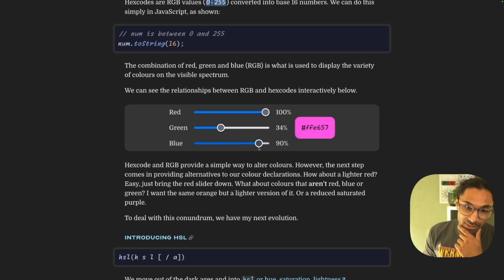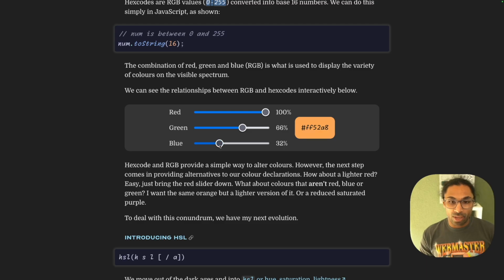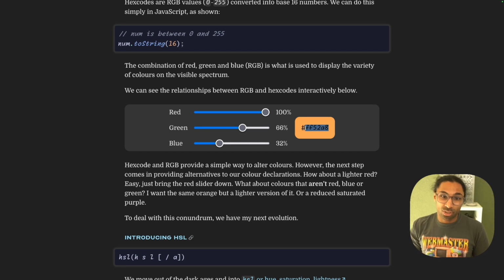But one of the downsides is, let's say we've got a color, for example, orange, this kind of orange here. If you have your base orange color and you want to create variants of that, like a more washed out orange, or an orange that's brighter or darker, that's not intuitive with RGB. You've got to put it into some sort of converter to be able to change it. So it's not really easy to do. You can define your color here, and you can have different definitions of different hex codes, but it's hard to find that mapping if you want to make very small adjustments.